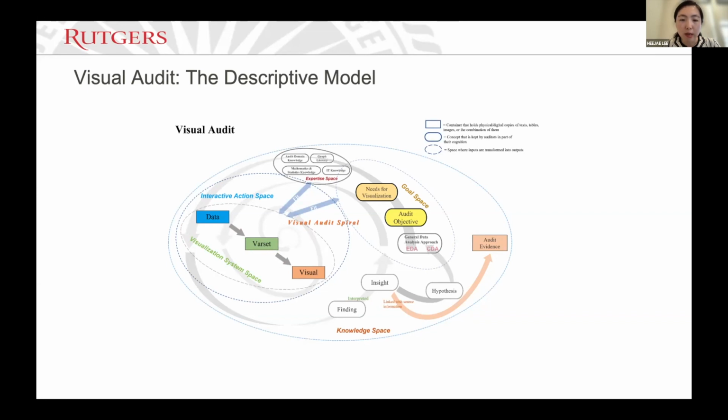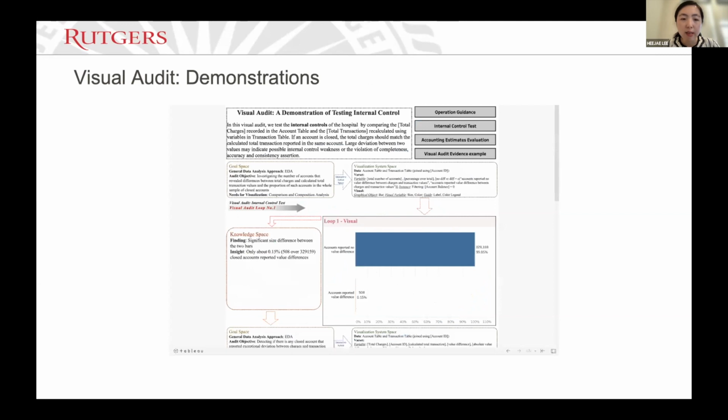So we talk about the details of the important concepts that the auditor should consider when they use visualization or visual analytics as a part of audit procedures. And in this paper we demonstrate, as I mentioned before, the use of this visual audit model using the hospital data.